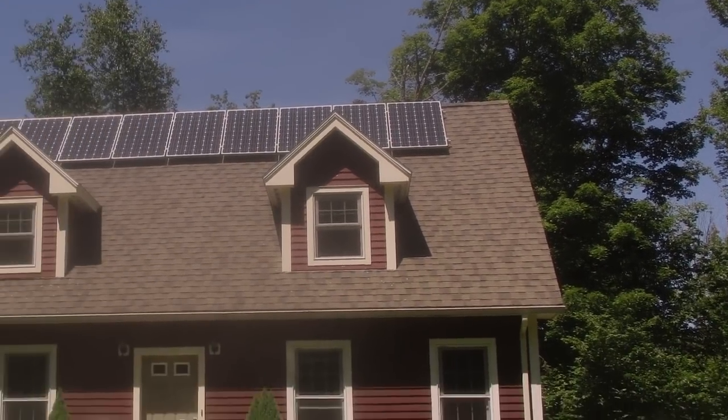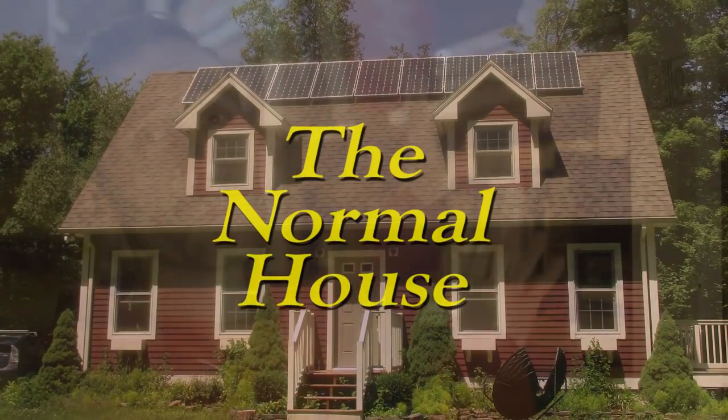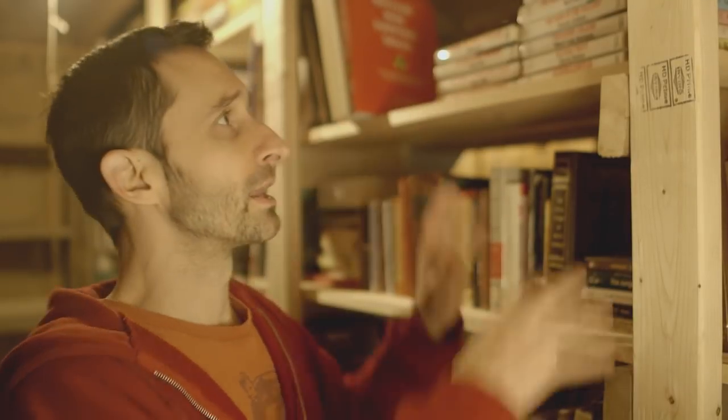I'm in the library — this is a temporary library that I set up at Normal House. I built it with the things I'm going to be using to build the library at the next homestead. I calculated exactly how much shelving I would need, bought that shelving, and roughly put it up here using 2x4s and got all the books here. It was really important to get the books to this new location quickly because I don't have all of my knowledge in my head, and in a crisis the internet wouldn't be available to me. Having a good paper library is a really important thing.